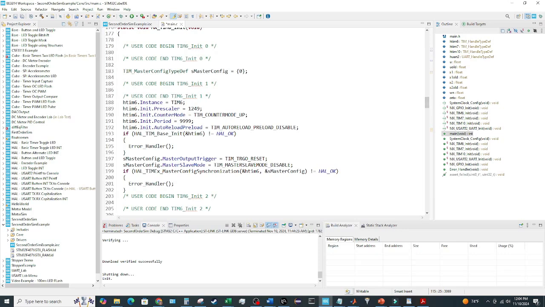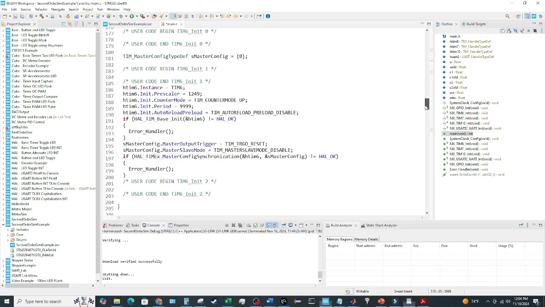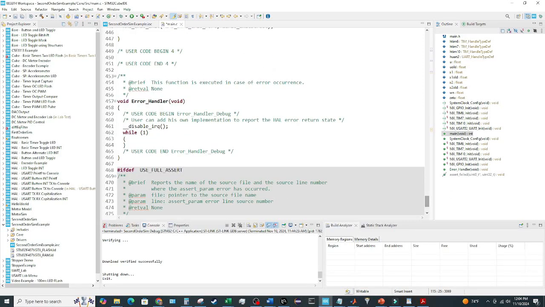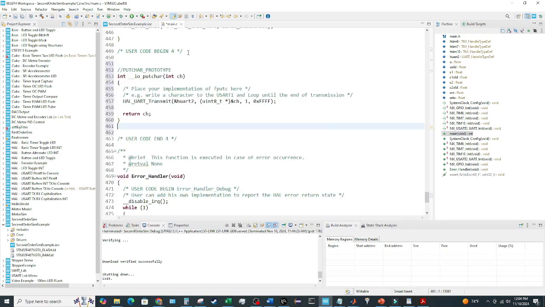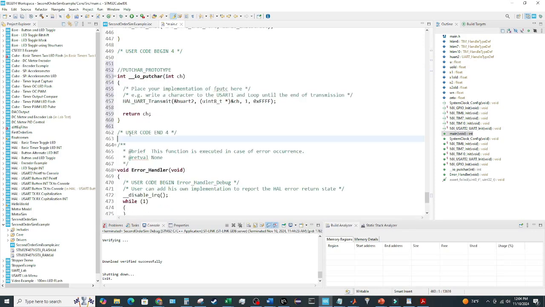So let's go down. Before we forget, let's go ahead and put in our putchar code so that we can printf to the console. I'm going to put that basically down here in user code 4. I just copied that from a previous project.